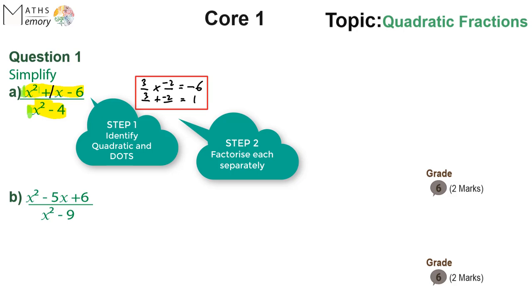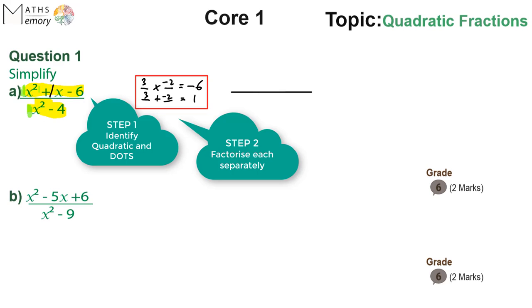So let's draw our fraction here and let's see this. So we have on top our two brackets and x, plus 3 and -2. So the bottom denominator, this is basic difference of two squares. So that is quite simple. Take the square root of 4. So we have our two brackets again, x, and the square root of 4, plus 2 and minus 2. Now the beauty about this is that things will cancel.